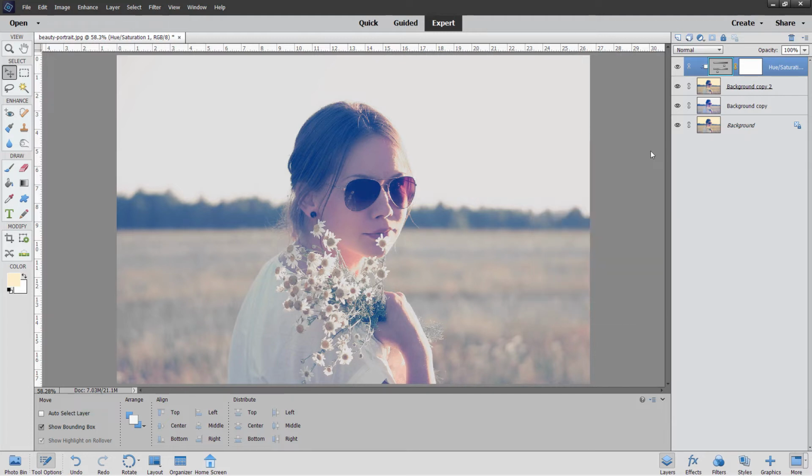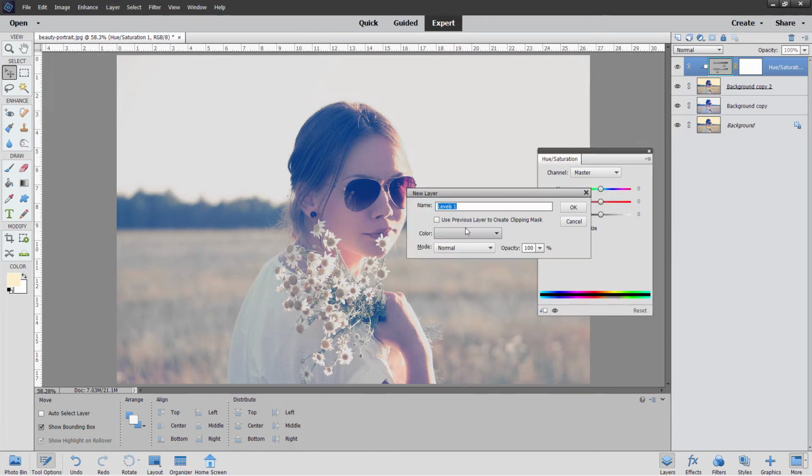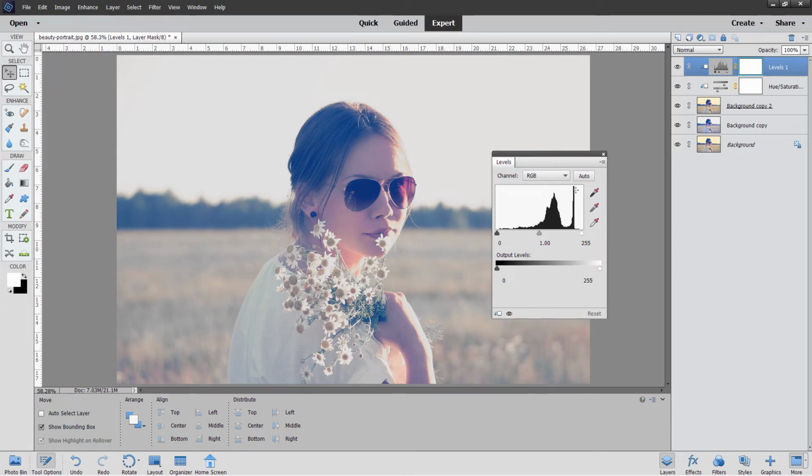Okay, now the last thing we need, obviously, is that the image is washed out. We can adjust that with our levels control. Go up to Layer, come down to New Adjustment Layer and Levels. Same thing, check that checkbox, choose OK. And notice our values in here. There's a big spike right here. That's your light values. And over here, this is your dark values. There's very few darks on the dark end, and that one spike here on the light end.